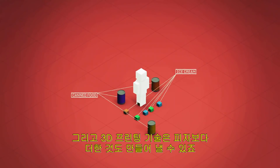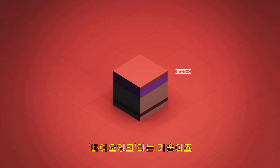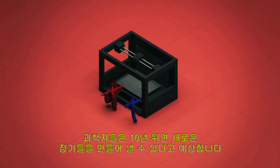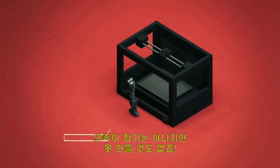But 3D printing is doing more than just trinkets and pizza. We are now developing 3D printing technology that can make human tissue. It's called bioink, and it's made up of living cells. It has a gelatin base that is kept in a liquid state, and that gives it the ability to print, just like ink. Scientists estimate that in 10 years, we'll even be able to print new organs. Skin grafting? Print. New liver? Print. Prosthetic leg? Not an organ, but why not? Print.